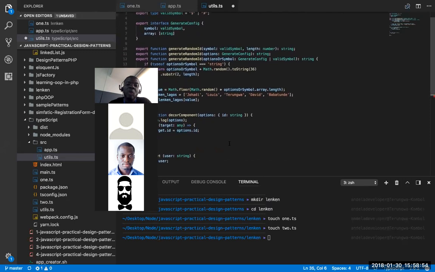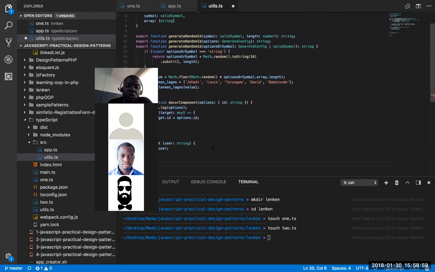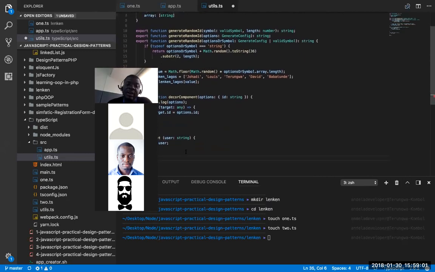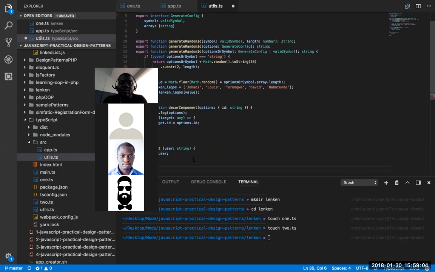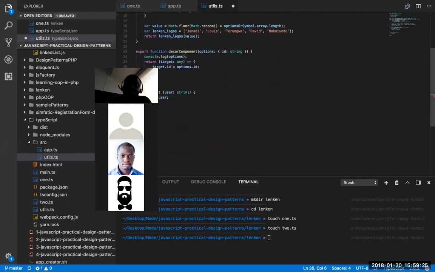Now, to come to Johadi's point. What if I don't want my user to be just any string? What if I want my user to be a specific type of string? This is where this particular stuff that is up here comes into play. With this definition here, I can say that I don't want any string. I want a string that is a $ sign. You understand?